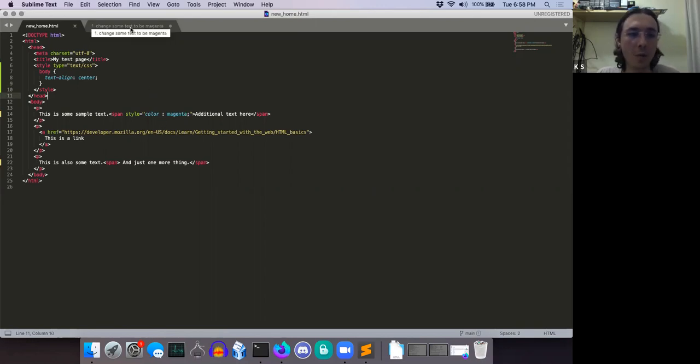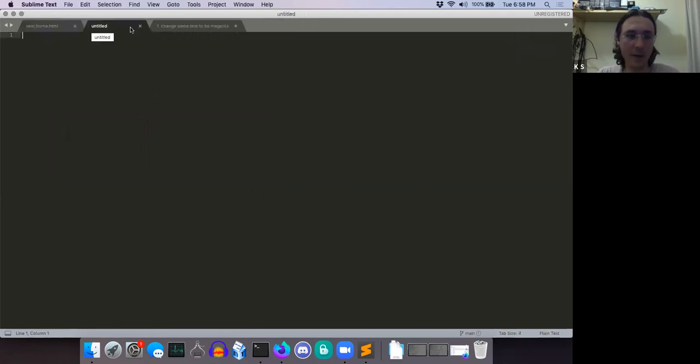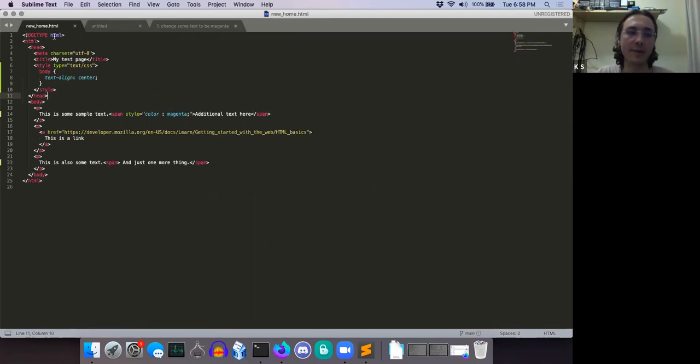So the way we would do that, we can just create yet another new file. This one I didn't save. It doesn't have a name. It's just a list of things we want to do. But this one we will save. So to create some new CSS, we don't really have to do anything like we do for HTML files, where we have this doc type and all of this, I've called it boilerplate, which is essentially just necessary code to set up for the framework that you're currently using.